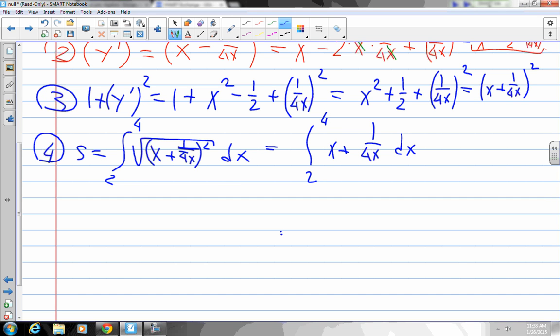All right, well, I think we can integrate that, can we? What would that equal? Now that's a natural log thingy, right? Plus a quarter of natural log, because you just think of it as 1/4 times 1 over x. So it's plus 1/4 ln of x. You don't need to think of this as 1 over 4x. It's just a constant times a function; integrate the function, you get natural log, from 2 to 4, right?